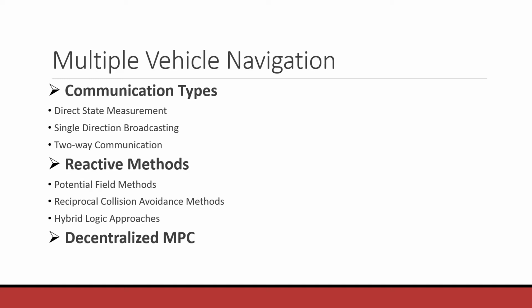Single direction broadcasting. In addition to the physical state of the vehicles, additional variables are also transmitted, usually relating to the current trajectory of the vehicle. This is often used in mutual exclusion based path constraints where the projected states of another vehicle are avoided during planning and is occasionally referred to as signboard communication. Two-way communication. This can range from simple acknowledgement signals to full decentralized optimization algorithms. These are commonly used for decentralized MPC, though some MPC variants have been proposed where signboards are sufficient.